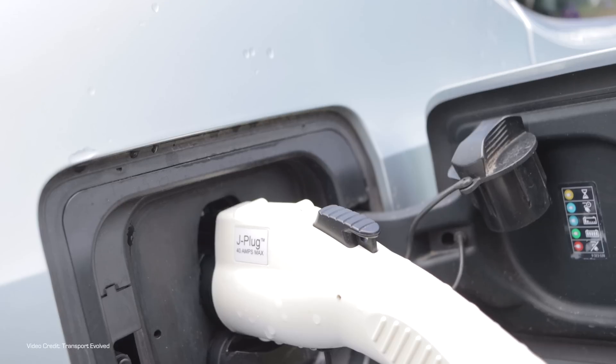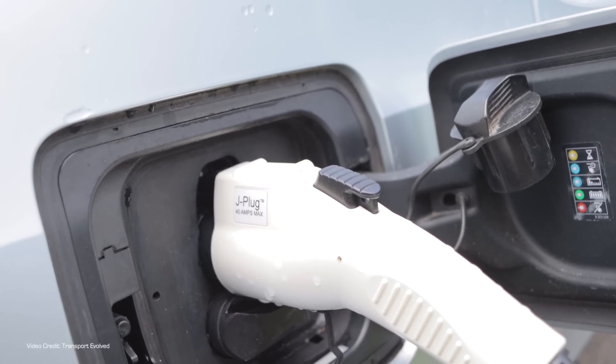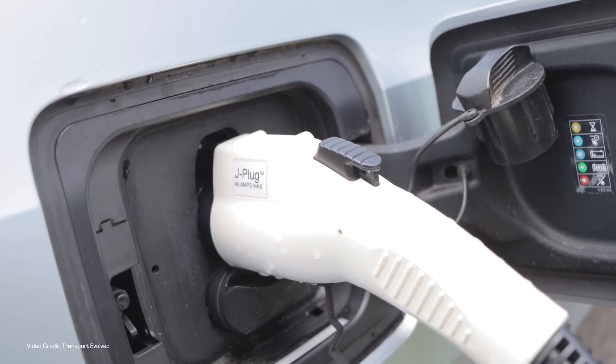Thankfully, if you need a dedicated permanent home charger — and let's be clear, many people can do just fine even on 110 volts with an electrical outlet and the charger that many cars come free with — but for those of us who regularly drive long distances and who are privileged enough to have somewhere to plug in at home, the convenience of having home charging is an enormous time and money saver, even more so with the advent of smart chargers.